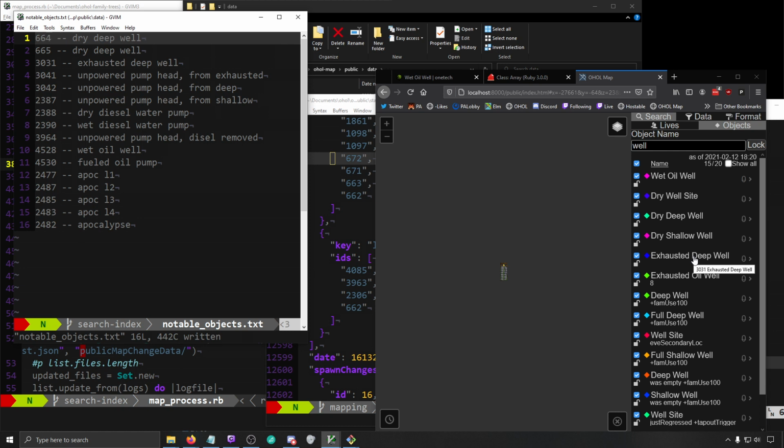Let's see, exhausted deep. Exhausted deep we had. Exhausted oil well, I think we said that's not going to be indicative of a town. It's going to be a tiny little thing.